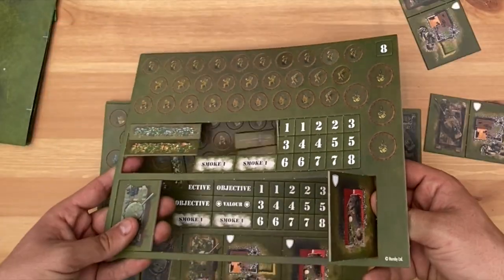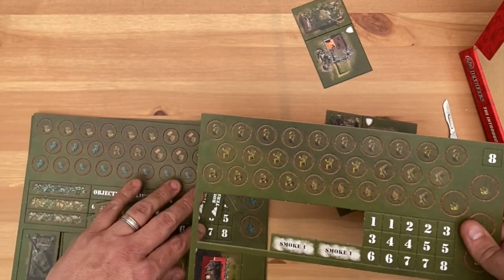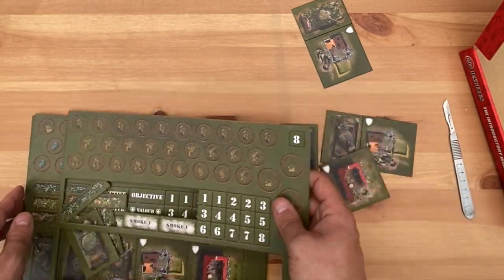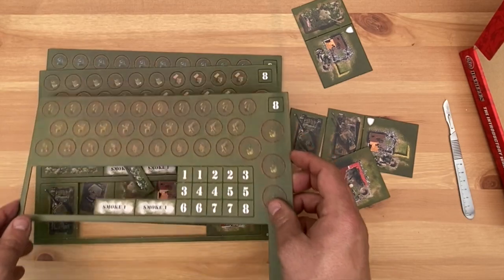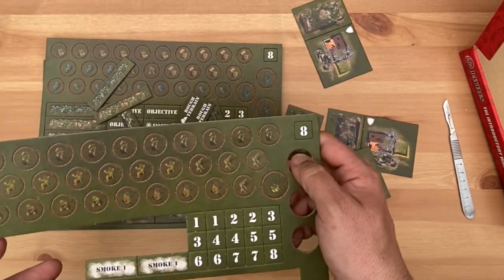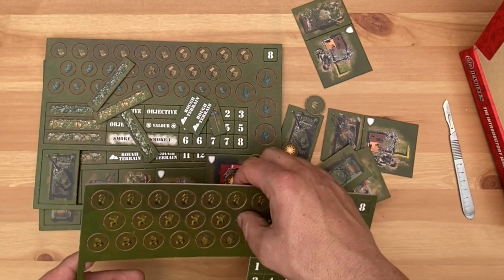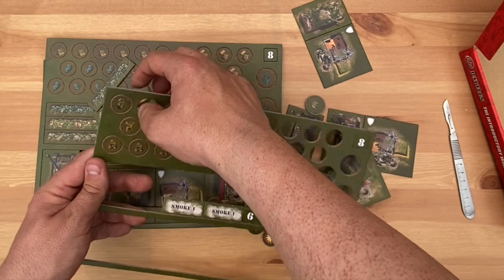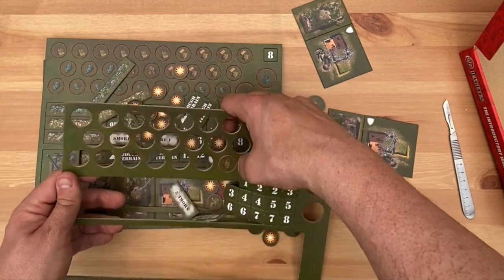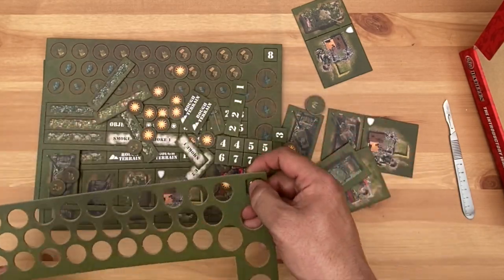Quite a lot of pieces here, which seem to all come out. And these are different. So you've got blue and you've got green. It looks like different men. These pop out quite easy. So what I'm going to do is put all these in separate bags so I know which is which. It's a shame these are not plastic. I will say that.